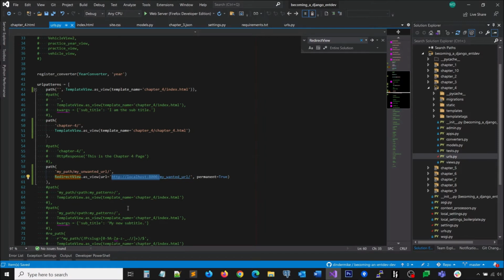Say you're on localhost versus a development server versus a staging server versus your production server. You would want to dynamically generate that part of the URL for you. And then permanent equals true or false: do you want this to be a permanent redirect or not? As a matter of fact, this permanent is not actually a required parameter.